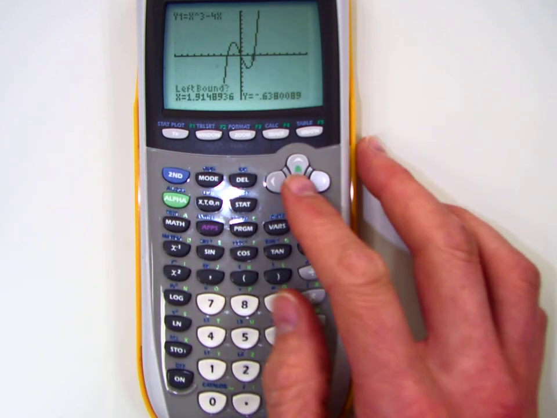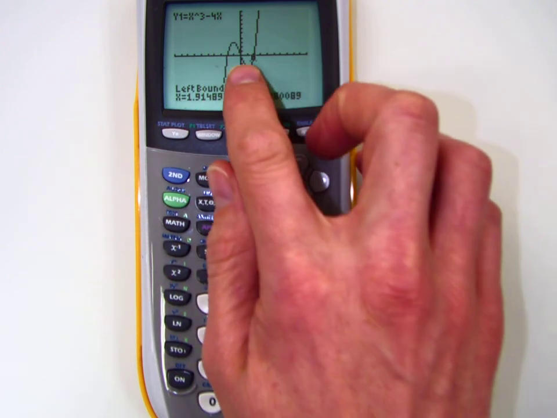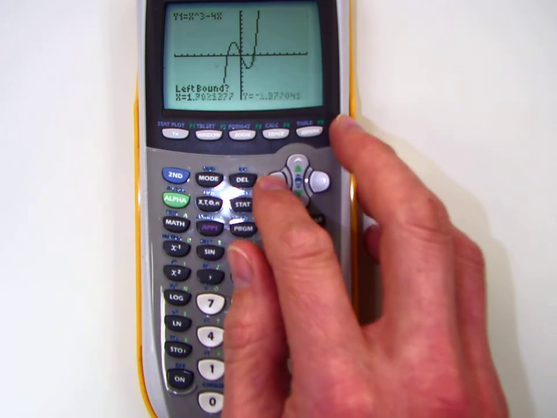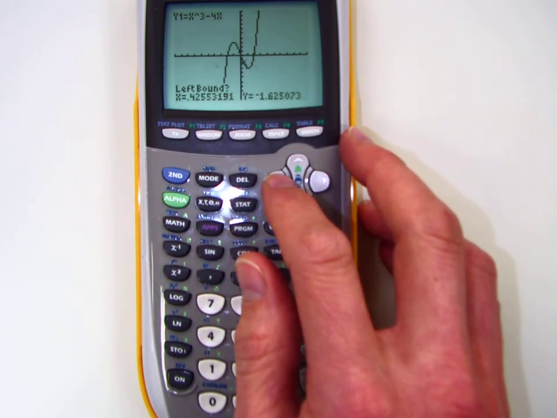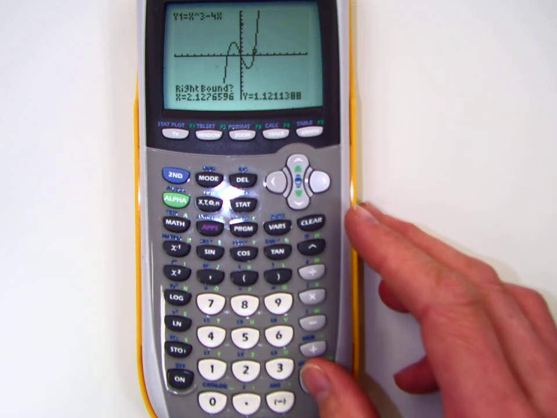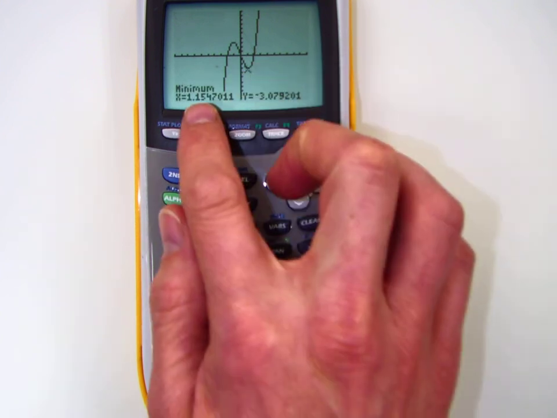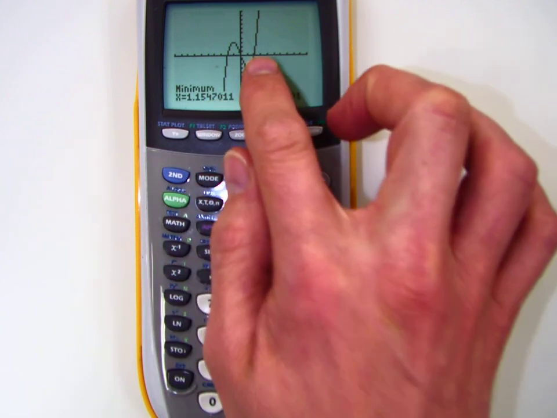If I want to find my minimum, well minimum, you can tell this right here is a minimum, and this is a maximum value, hills and valleys. So you've got to go left bound, so you've got to just do a minimum here. So I go boom, then I walk across the minimum to my other side, my right side, and then I guess, and then bam, it gives me the coordinate for my minimum. That coordinate is the minimum value.